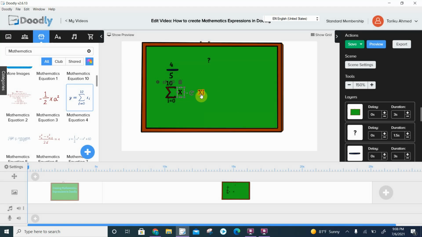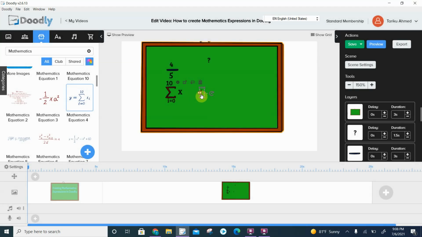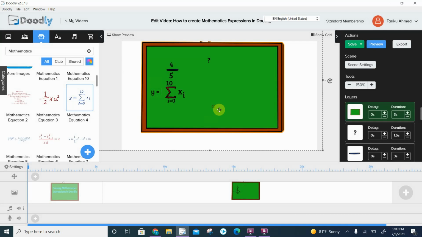Okay, come back in here. I know it's gonna be a lot of work, but at least it is something that you can control how you want to make it act like that. And then y is equal to, okay, and done. So that's how I do it.